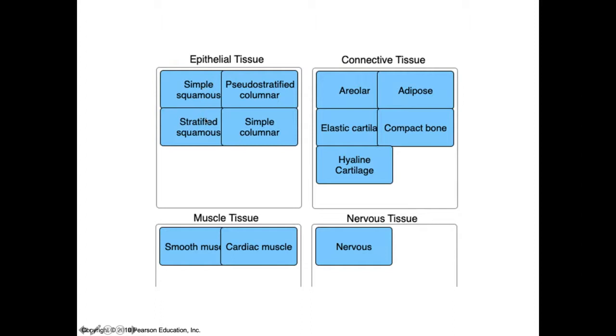Simple squamous, simple columnar, stratified squamous, pseudostratified. These are the terms that fall under epithelium, where you have a bunch of cells closely packed together. Simple refers to 1 cell layer thick. Stratified refers to multiple cell layers thick. Squamous is that flat, irregular shaped cell. Columnar looks like a tall building or a column. Pseudostratified is that false illusion where it's stratified, but it's really not.